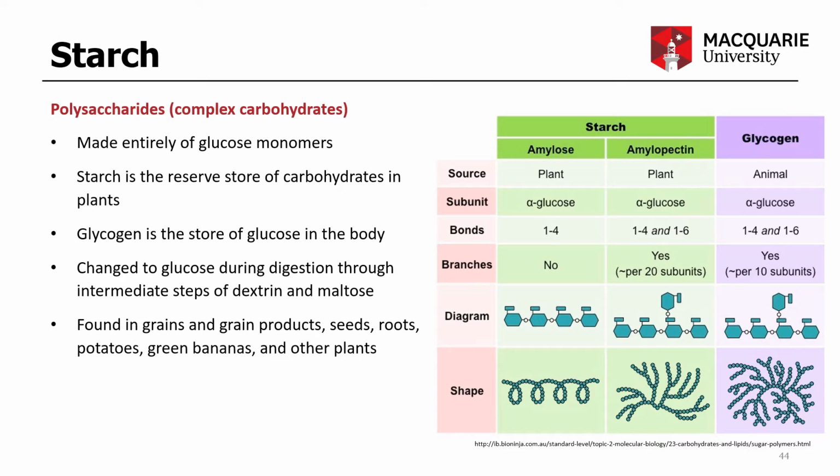So we'll talk more about how we digest carbohydrates in a later video, but for now you need to understand what food sources we can find these starches in, and they include grains and different grain type products, things like root vegetables, for example potatoes. Now if you've ever cut up a potato on a chopping board, the residue that's left behind, you'll notice you call it starchy because it's your starch from that vegetable that's leaving a residue behind. Green bananas and other plants you would access to get your starches.